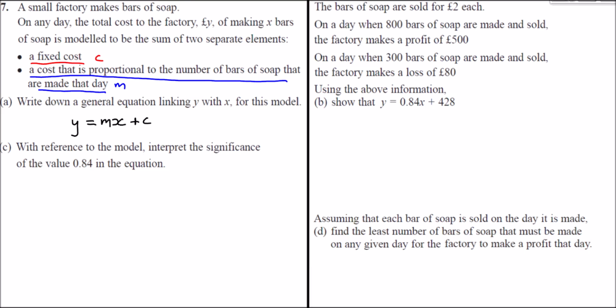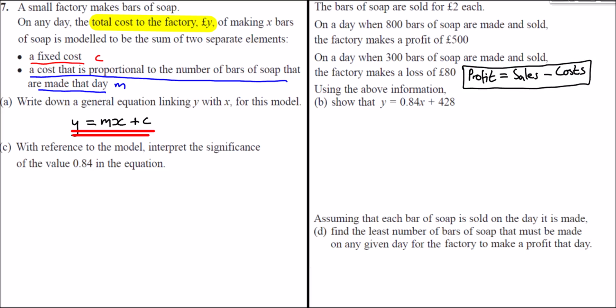So it's always worth reminding us what on earth y actually is. Y is the total cost to the factory. And what we're saying here is about profits and loss. So we need to remember the admittedly quite basic formula for what profit is, but without thinking in these terms, we're going to be lost. So just to remind ourselves from GCSE or even before, profit is essentially money in minus money out. So the factory are going to get money in from the sales, and the money they pay out is going to be the costs. So we're using this formula for profit.